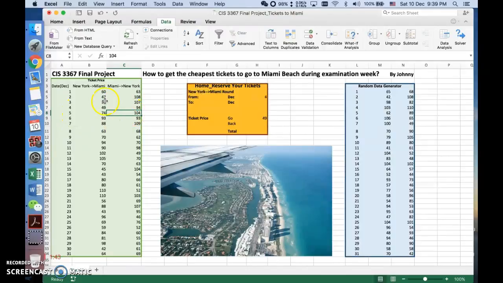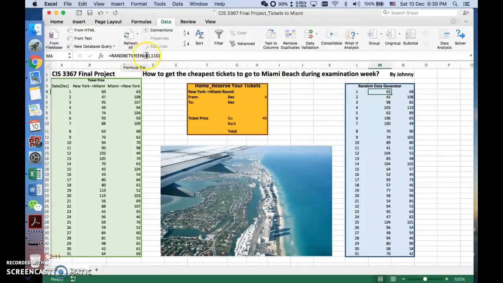So here I did not download the data from the website because the price on different websites is different, and also it fluctuates some from time to time. So I generate this data by myself using this random data generator. So basically, it's also from 1 to 31, and in each series, the formula is equal to RANDBETWEEN.